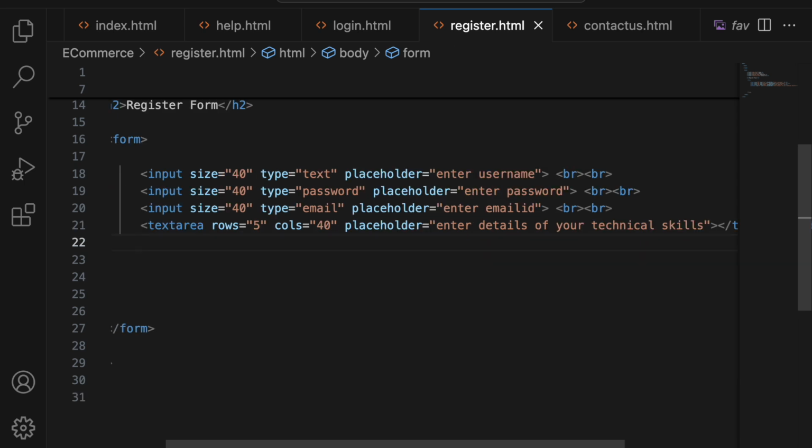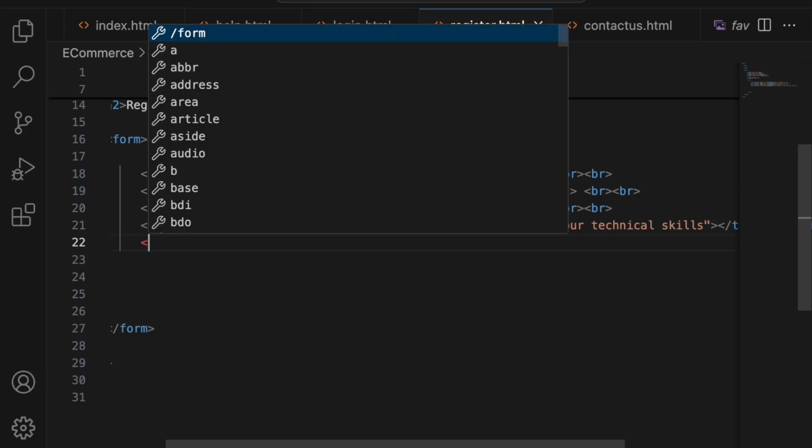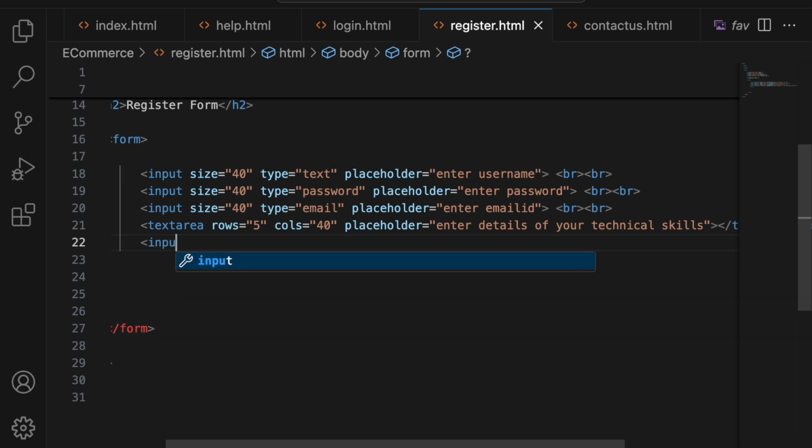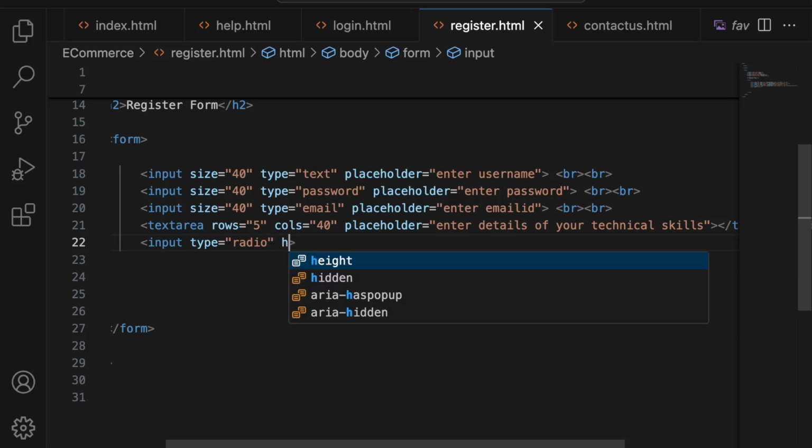We would like to ask the gender, so that's where I'm going to use radio buttons. To create a radio button, input type equals radio. And then you can also have what it is that you're looking for here. So basically I'm looking for gender here.